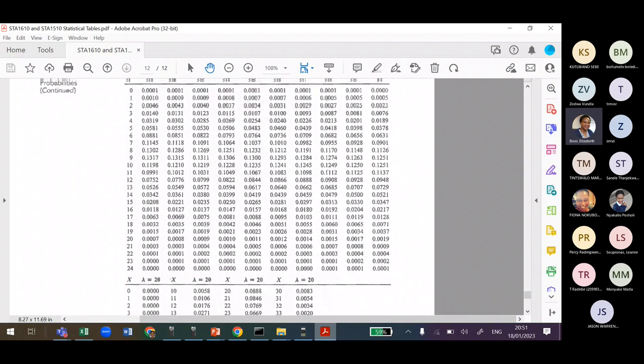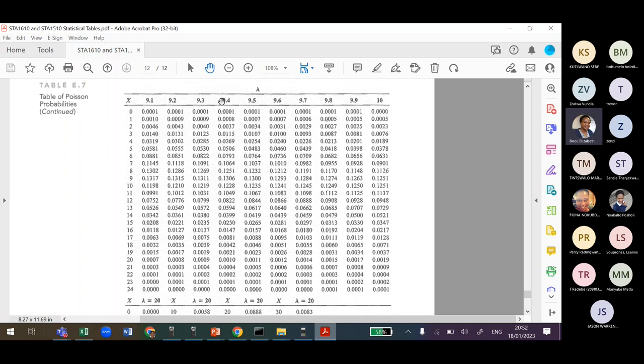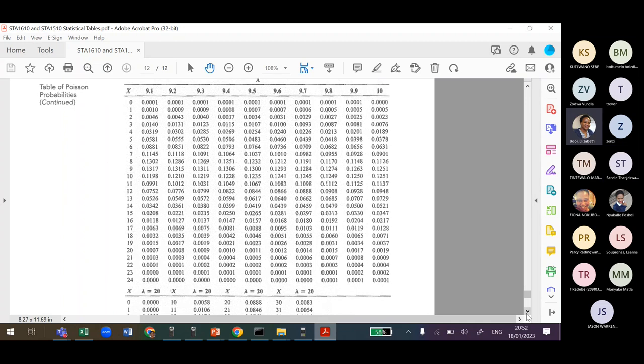So they do get to 10, but they stop at 10, not 10.5. Hence, we had to use the formula. So in the exam, they won't give you questions like that anyway, where you can't use a table. You can see that this is just 10, it's not 10.5. If it was 10.5, like we have with the rest of them, like 9.5 and 9, we would. And if you use just 10, you won't get the same answer as you would have.